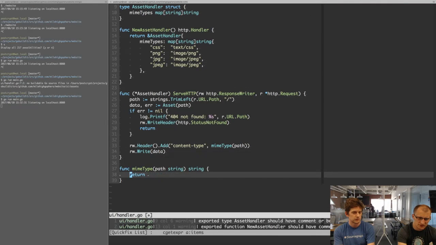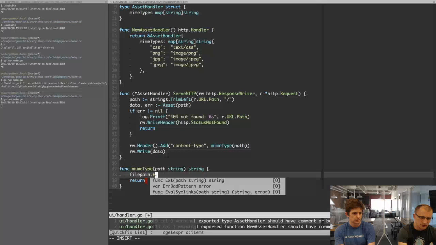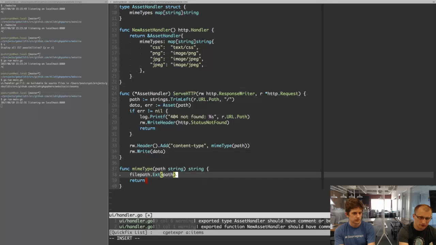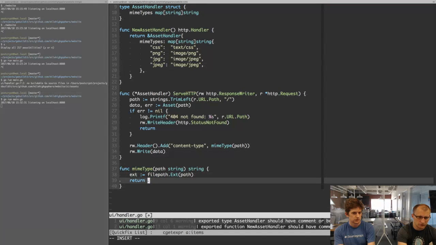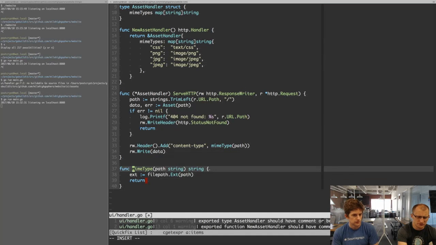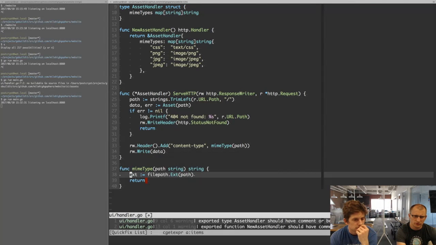So just get our filepath.Ext, give it the path, and it goes back our ext, and then we return the map. Sorry, this will be, we'll do it as a method. Yeah. We can't do it as a method because it shares the field.